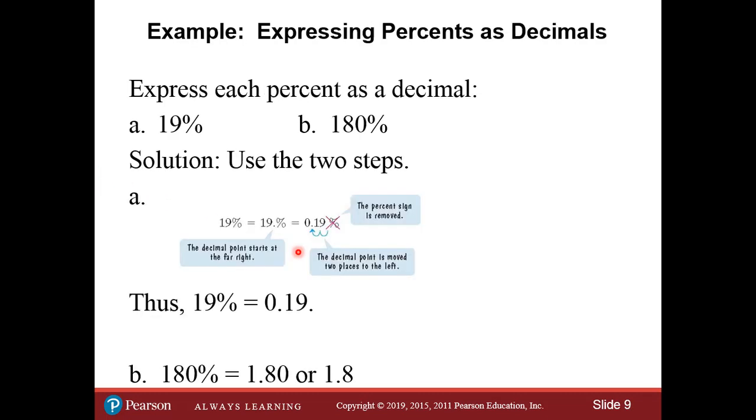So now we want to express each of the percents as a decimal. So 19% would be the same as what? Well, 0.19, because all we do is drop the percent sign and move the decimal point to the left 2 spots. Now, there's always an imaginary decimal here. So if it's a whole number, then the decimal point is right here. And so you just move it to the left 2 spots. So 180%, you move the decimal point over 2 spots to the left, drop the percent sign, and so you get 1.8. So 19% is the same as 0.19, and 180% is the same as 1.8.